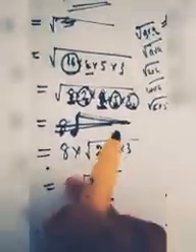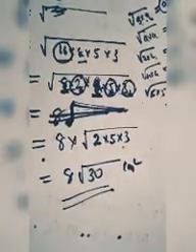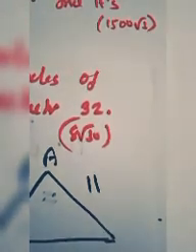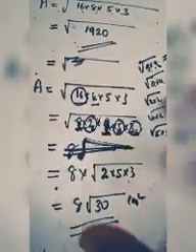Let me check the answer. This will be the area, in centimeter square. Since the units are in centimeter, this will be the area. Let me check the answer. As I mentioned, this is a little bit difficult question. See, the answer is correct. 8 root 30, this is the answer. And this is the method. You may have understood, no?